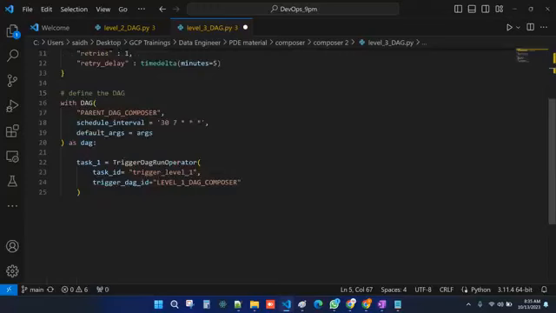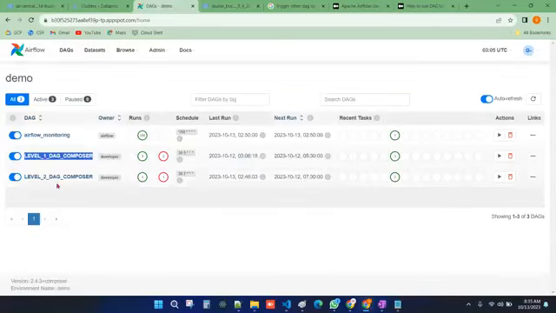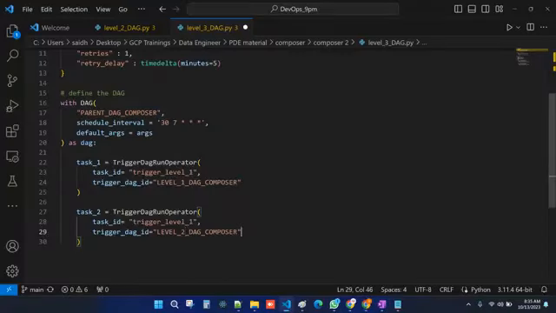That's it, right? So again, you wanted to do the task two, as I know that you wanted to trigger one more task. This is my task two, and this time the DAG is level 2. The level 2 name should be same, sir, otherwise it will fail. Okay, this is same. And I wanted to mention the dependency also.